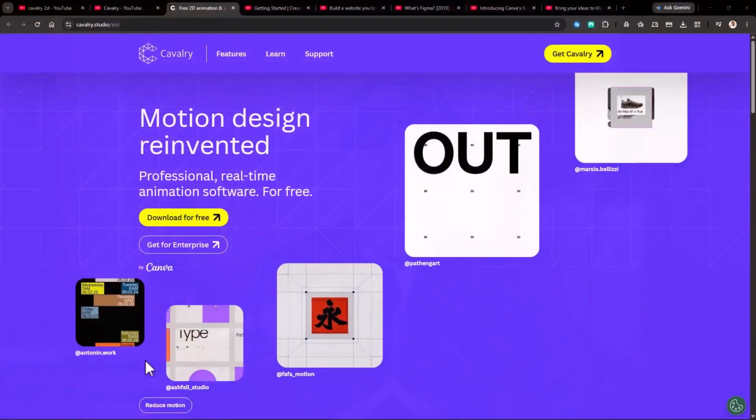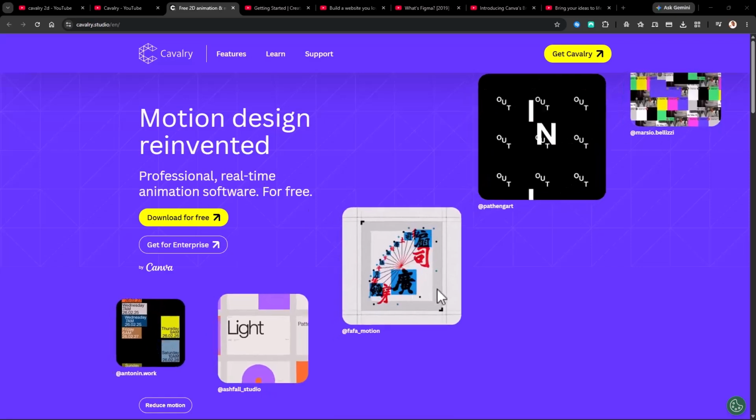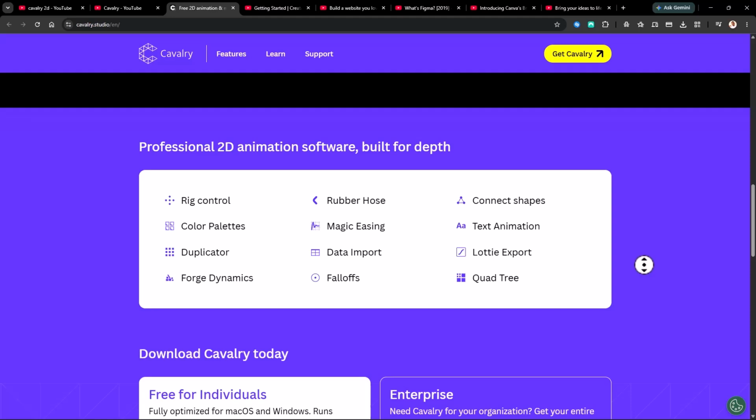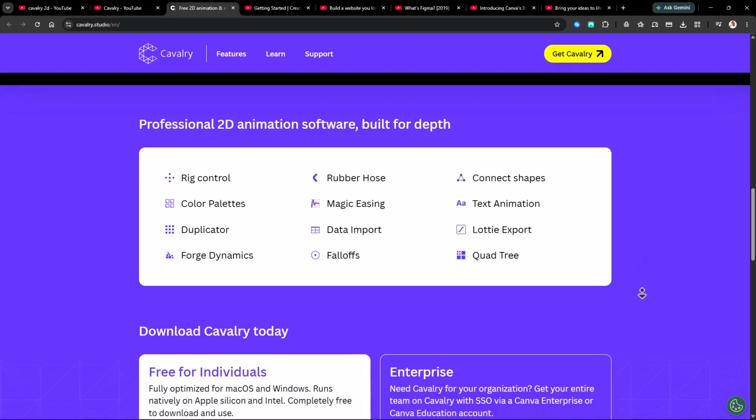So how do they do that? How do they create these animations? What most people don't realize is that this kind of animation does not need a huge team of people. It doesn't require Adobe After Effects or years of motion design experience. It requires knowing the right tool and the right approach that will allow you to create complex 2D animations very quickly. And that's the tool I'm going to teach you today.